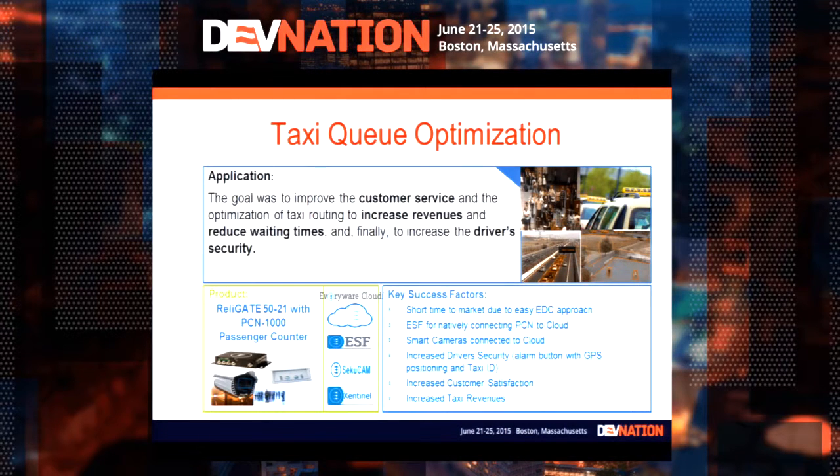In this case, we have equipped a taxi company, and they are very happy because at first they were looking just to improve their revenues, but then they also reinforced the security of the drivers. They improved revenues because they go exactly where people are waiting for them. So the service improved, and customers waiting for a taxi are happier because there are never long queues. As soon as people arrive, the system dispatches the closest taxi to the queue, so the taxi arrives very soon without being called. So there is never a long queue or long waiting time for passengers, and drivers are always picking up people instead of standing waiting. That is wasted money, time without profits, so they increase the profit.